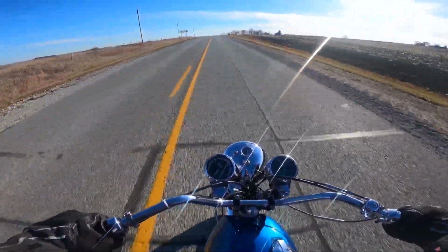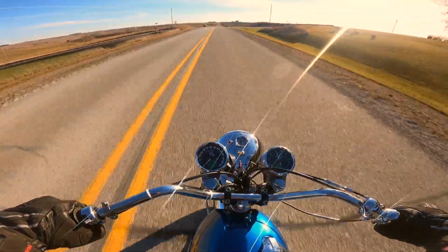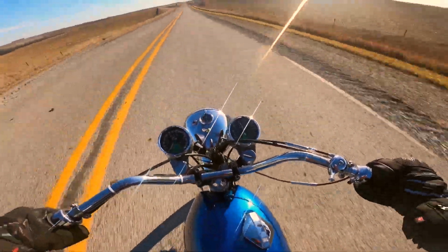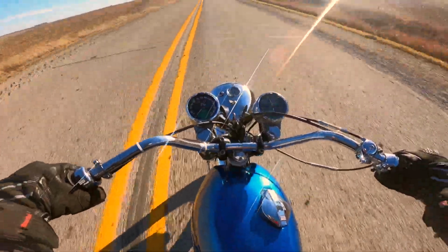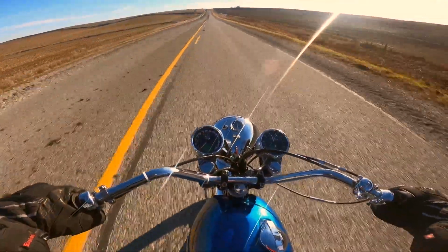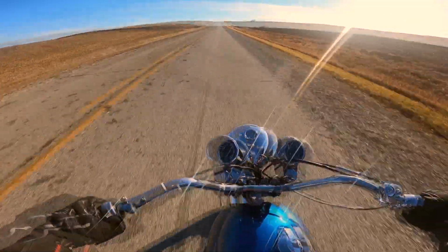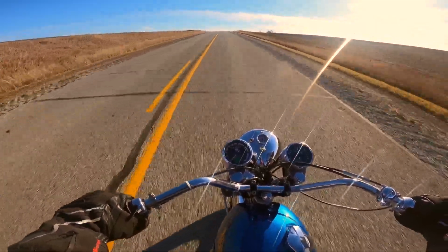That should be 4th gear. Very smooth shifting. It's got CWC rims on it. Stainless steel spokes, I'm sure. I'm not sure what they've done to everything. I know they redid the gas tank on the inside. Beautiful colors. It's got absolutely gorgeous blue. The tuning is impeccable. I mean, listen to that motor. It hasn't skipped a beat once. Twin carburetors. I'm going to guess concentric. We'll take a look when we get to the shop.